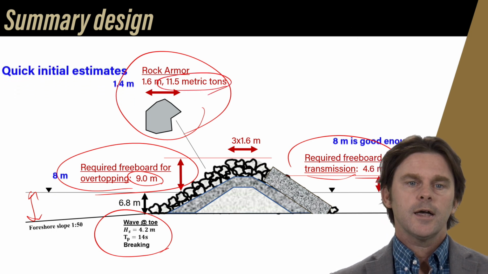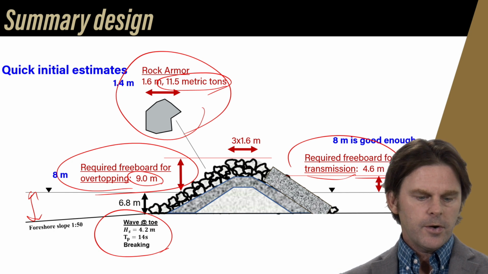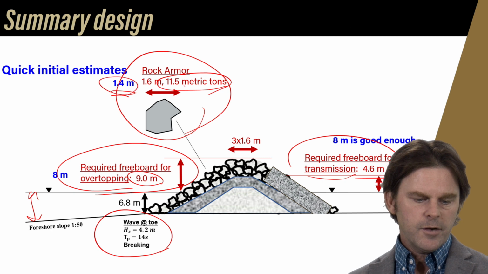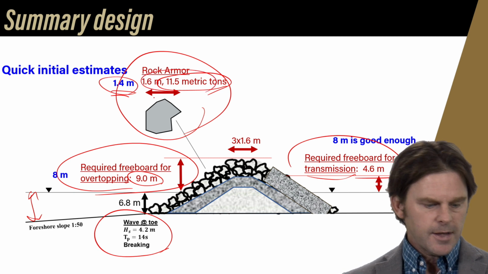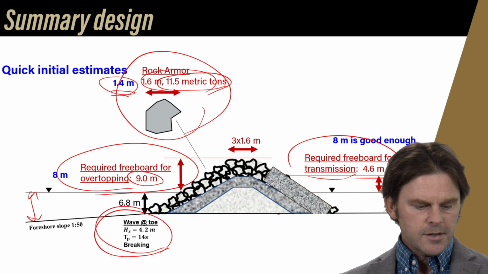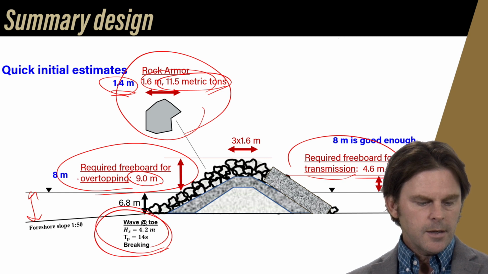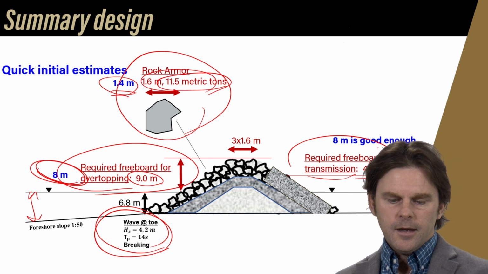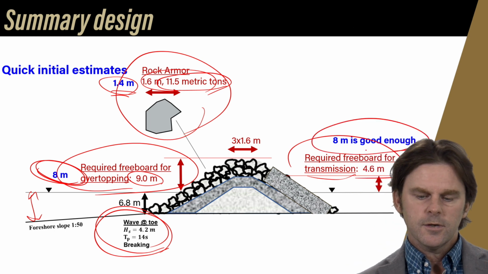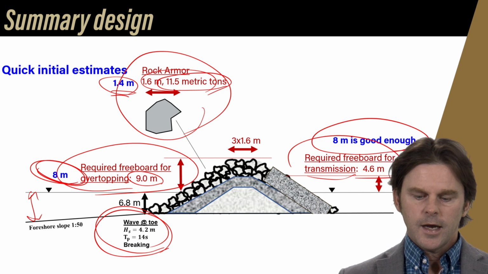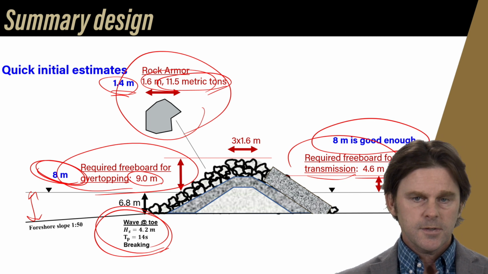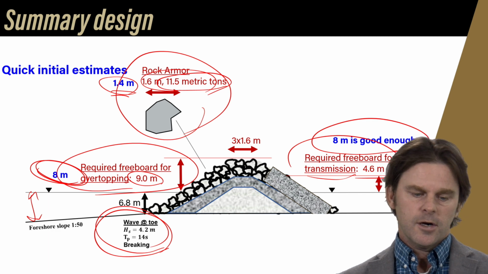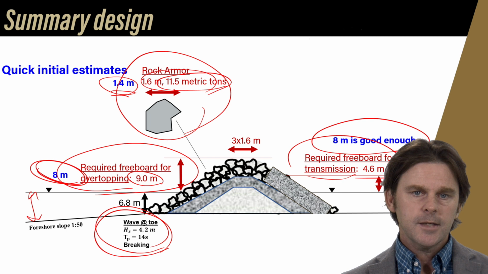So just a couple of thoughts. Oh, first of all, how did that compare to our estimates? Very well, okay? So Hudson's equation, we're kind of comparing Hudson's equation with Hudson's equation, so that one's kind of cheating. But the wave at the toe ended up being pretty close to what we estimated. The freeboard was a good estimate, that 2 times the wave height is an extreme. And then this idea that 8 meters is more than certainly good enough for knocking the transmitted wave height down to 0.6 was certainly true. We only needed 4.6 meters of freeboard. So these are our sanity checks, and all these values kind of make sense, okay?